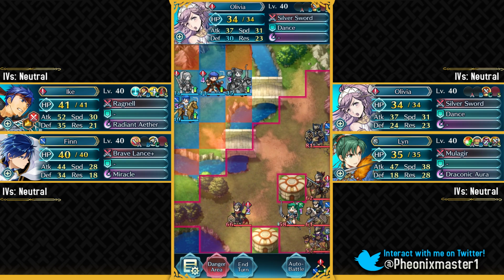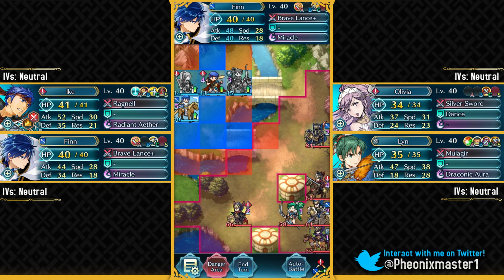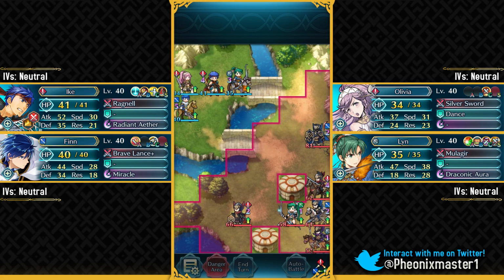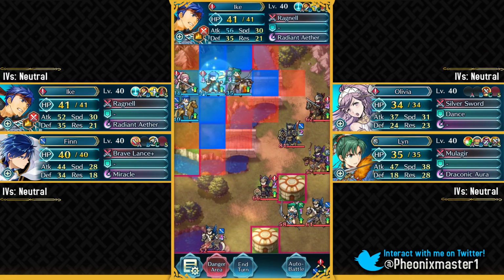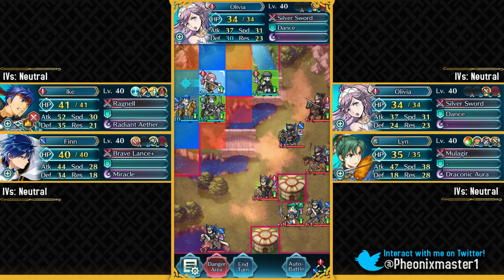So we have got these 2 units over here, and the enemy units are going to be going in this direction and up, following these units, and we can easily bait them out. And we can just end our turn. So the Sword Cavalier and this Book Cavalier are going to be going up, and I can easily pick them off. Let's move. Yes.